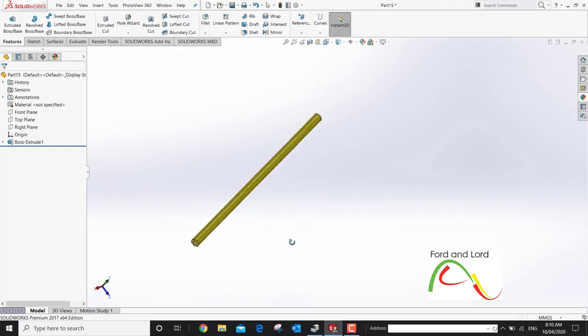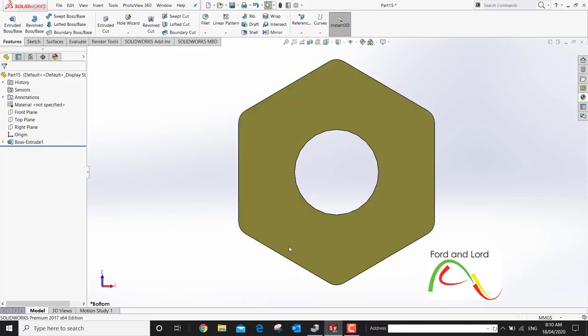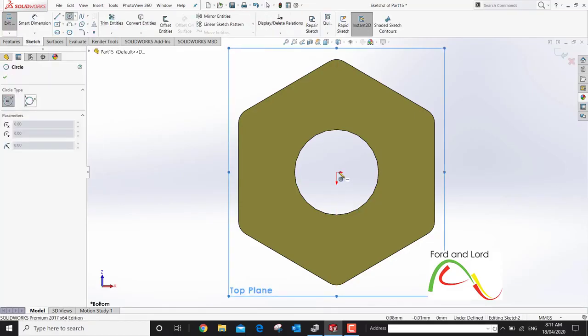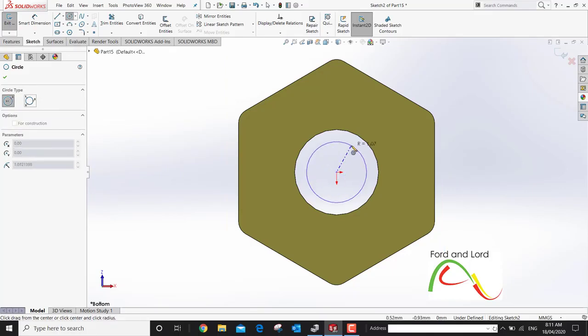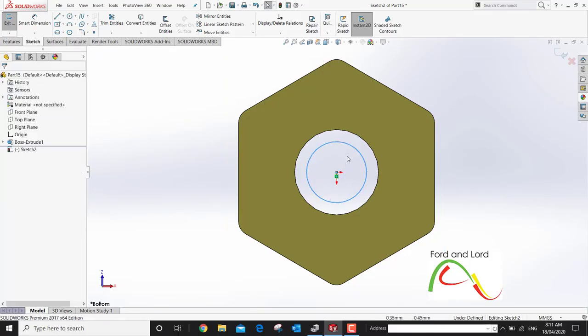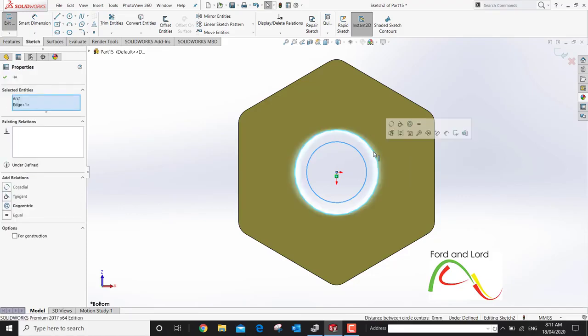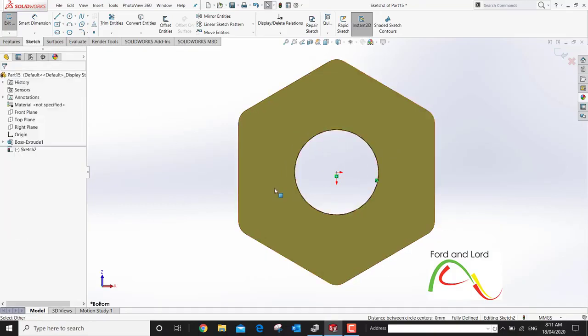We now have to create lead for the pencil. Press Ctrl 6 to view the bottom view. Top plane. Sketch. Select Circle. Left click on the origin point, drag it out, left click, click OK. We're creating another sketch. Now click on this circle and press Ctrl and click on this edge and choose co-radial relationship, which means radius of the circle and the radius of the hole is same, and hence diameters are the same. Click OK, and we've created a new sketch.